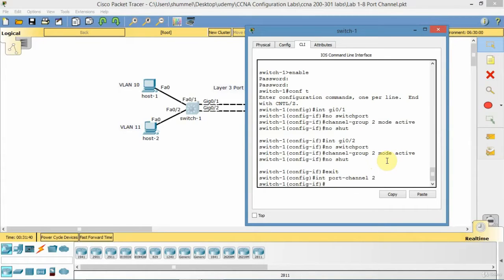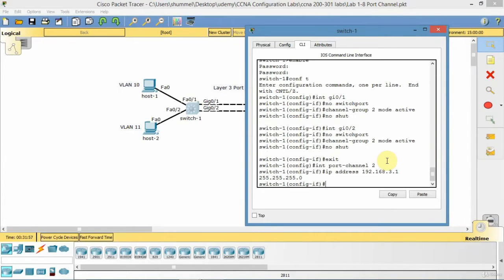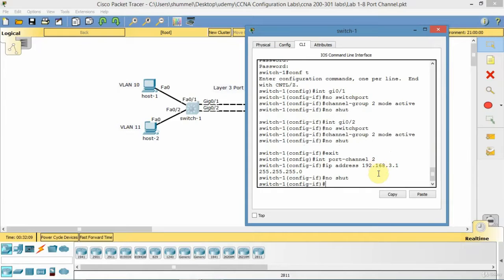In this case, I'm going to assign an IP address: 192.168.3.1. Okay, and I'll do a no shut. So that assigns it. At this point I'll go up one level.